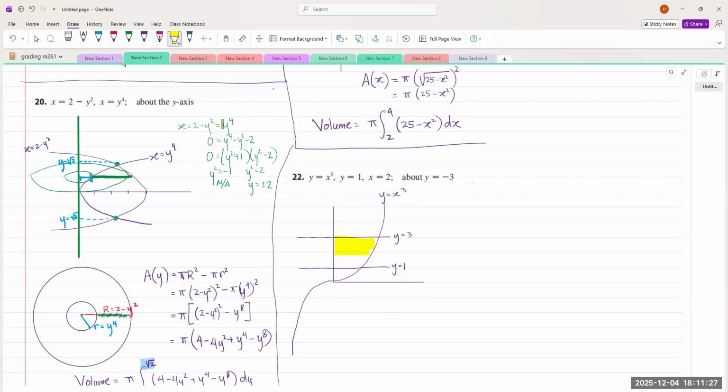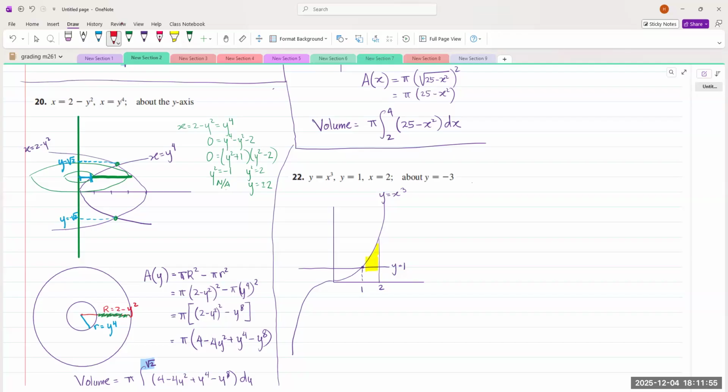Am I right? Oh, I'm sorry. No, not y equals to 3. I did it wrong. My bad. X equals to 2. This is x equals to 1. So x equals to 2 should be here. So we are talking about this region. Oh, okay. Good. So we have that region.